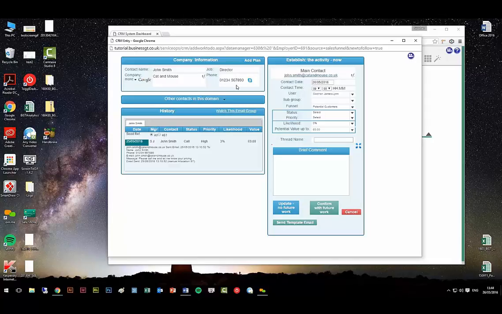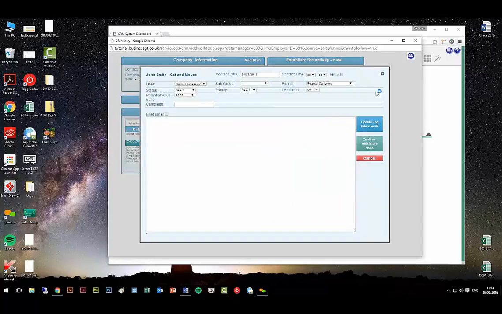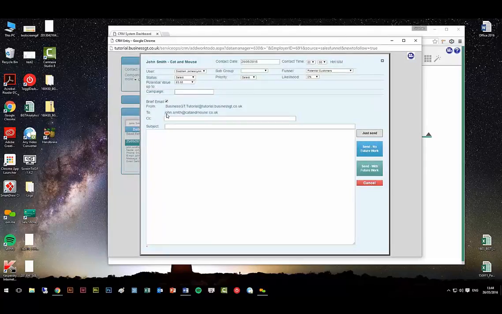You can also send an email from this page. So if this work item was to email, you can do that from here. You can send a quick one-off email, and I'm going to do that by clicking these arrows here on the right-hand side of the page, which will then pop up this message box. I'm going to tick where it says brief email. Now you can see at the top of the page I've got the details for this piece of work. I'm going to set the user as myself because it's me doing the work.